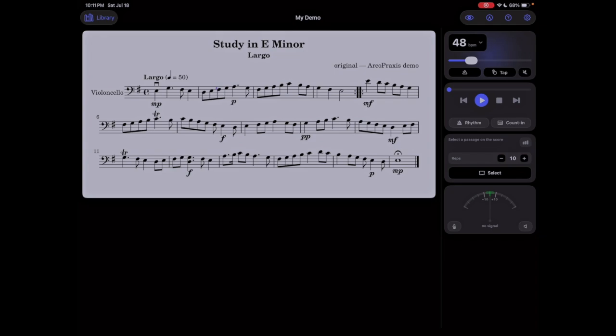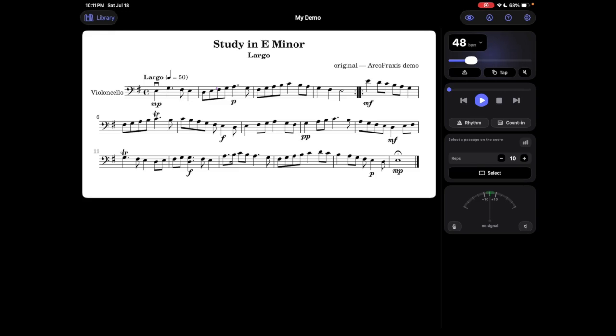I'm a cello player, so this is going to be focused on cello. And I'm a beginner cello player, and a lot of the music that I find on YouTube is just playing too fast. And if you slow it down, then it gets all distorted. So this is where this app really was born from.